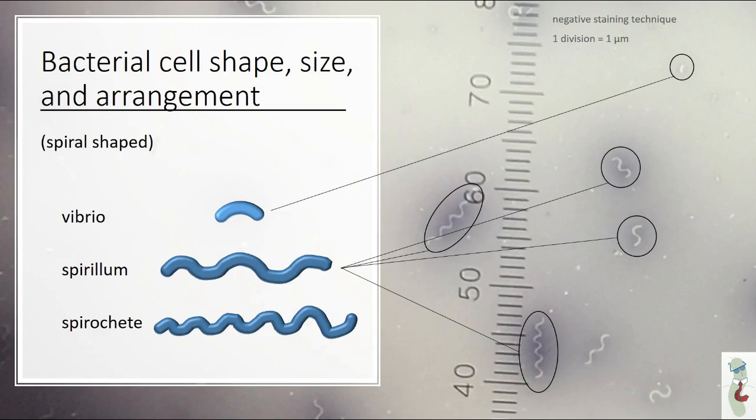In all 3 cases, the curved bacteria only form single-cell arrangements. Their lengths vary, with the Vibrio being the shortest and the spirochetes being the longest. The bacteria in this slide is an example of a Spirillum ranging from 2 to 7 micrometers in length and are very thin, less than a half a micrometer in width. So that pretty much covers the most common cell morphologies that you'll encounter. Now, I'd like to move on and discuss the cellular components found in a bacterial cell.